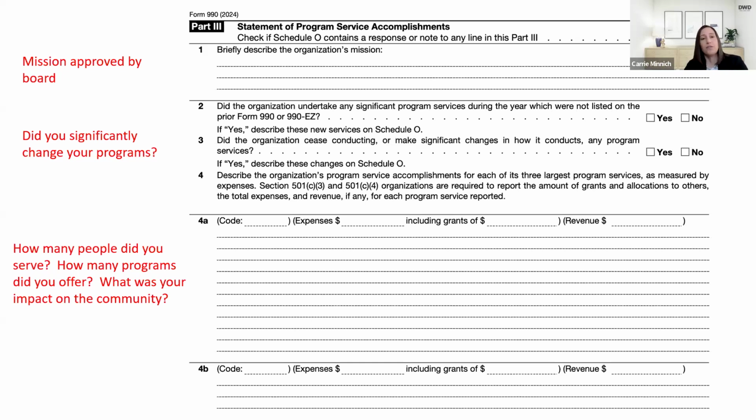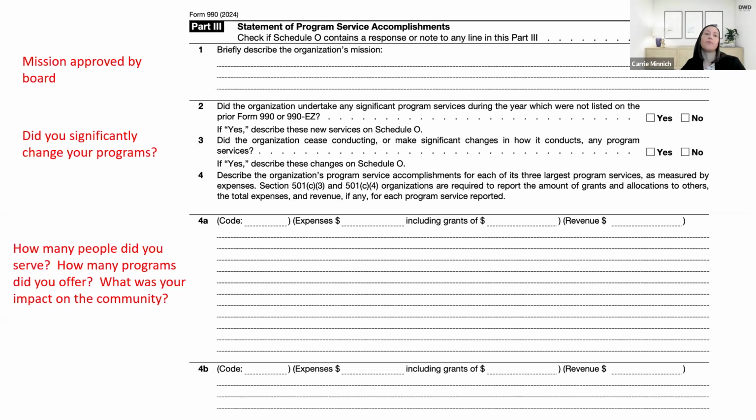Also, if you do not notify the IRS of this, they could come back and say, hey, wait a second, you got a bunch of new revenue from this new programming that you never told us about, and it wasn't on your tax exempt application. And we really think that should be unrelated business income because it has nothing to do with your tax exempt purpose. So make sure that you do notify the IRS of any significant changes. And again, these are significant changes, not small changes. Say you only served adults before and now you're going to serve children. That's not a significant change. But just significant changes, making sure that the IRS is notified of those. When they accept your Form 990, they're basically accepting that change.